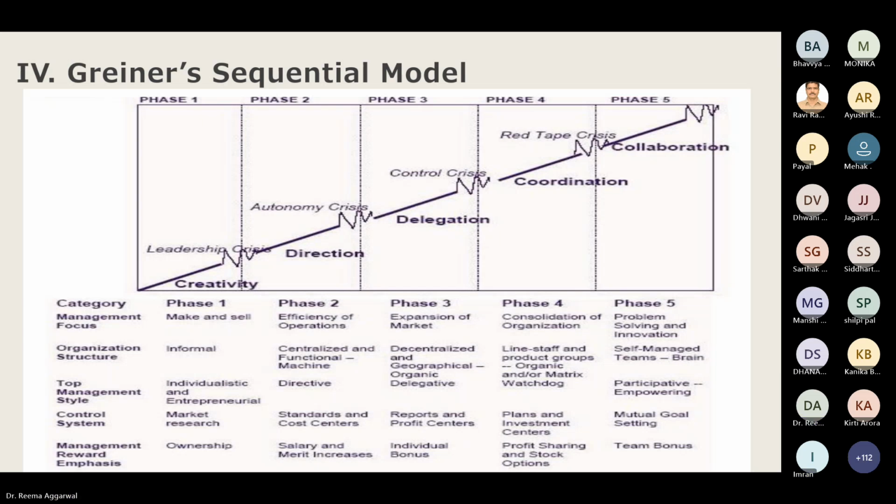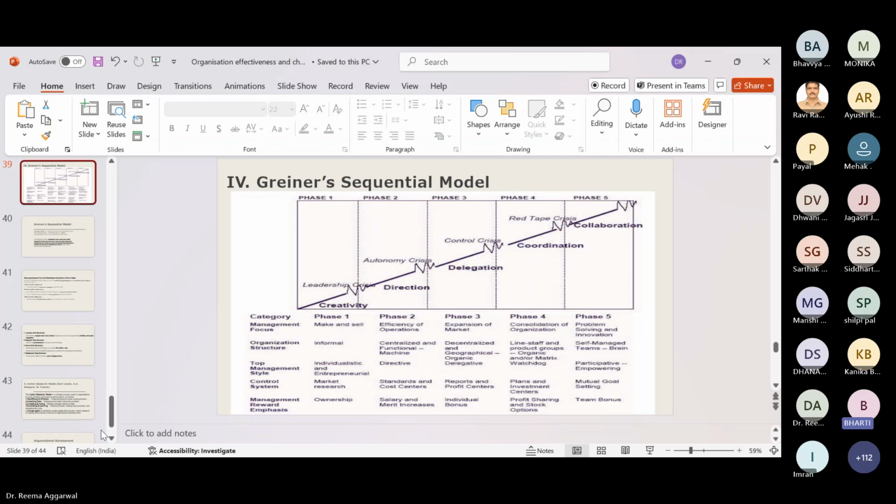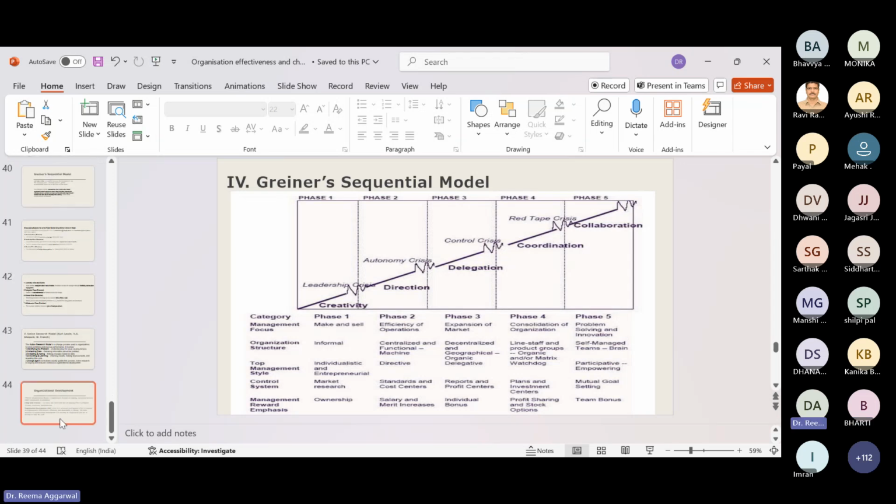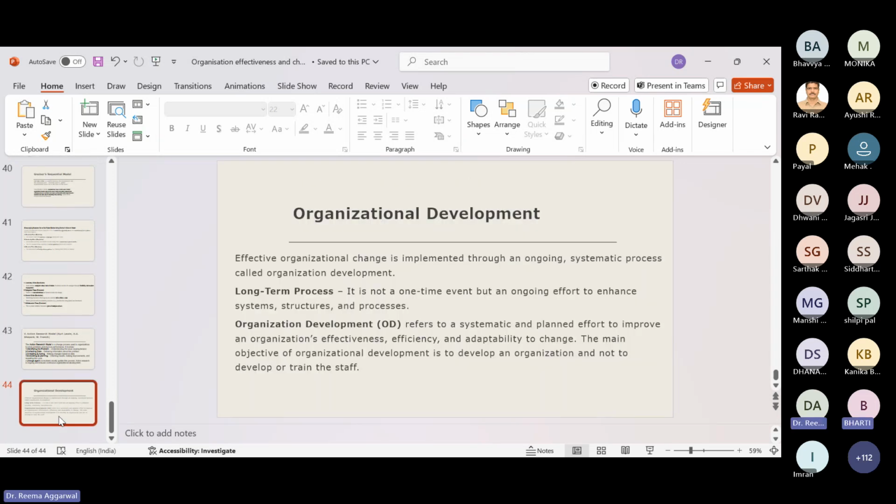मैम एक बारी ये ऑर्गेनाइजेशन डेवलपमेंट बता दीजिए प्लीज. Development, when continuously organization is changing, right? Or systematically, or there is a planned effort and you are changing the organization or making the organization more effective and efficient. Effective means काम बहुत timely हो रहा है, efficiency means आप quality wise भी improvement लेकर आ रहे हो. Then it becomes development, organization development. आपकी organization develop हो रही है.